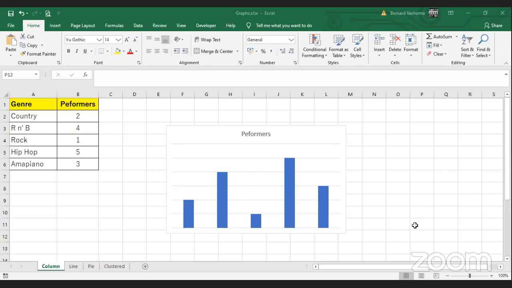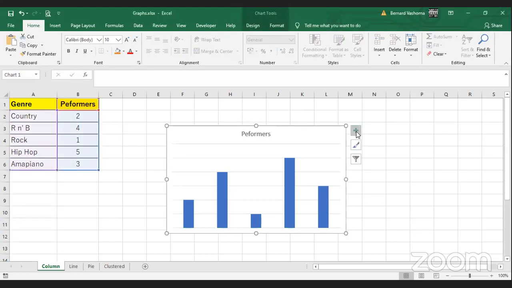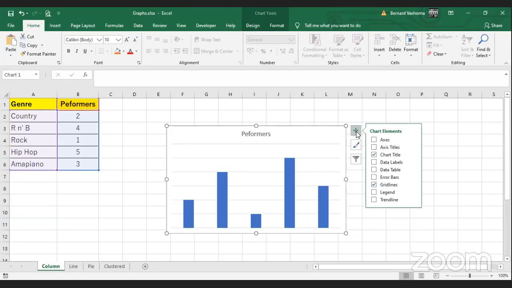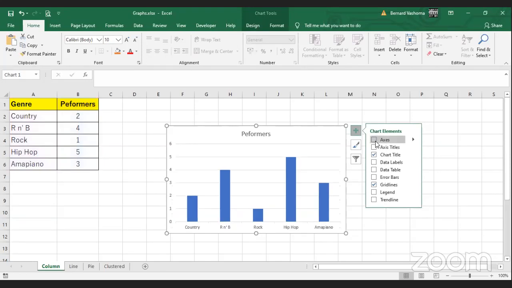Nice. Okay. Right. So I was saying, if you click on the chart like that, and if you click on this green plus sign, you see when you untick, the X's disappear, right? But when you tick them, they should appear. And if you move your mouse pointer, there is this small little arrow there for more options.